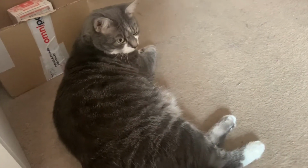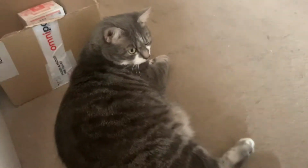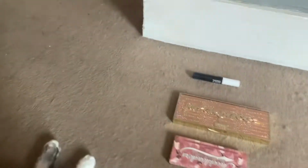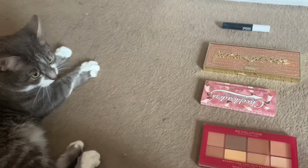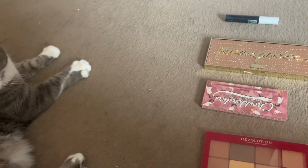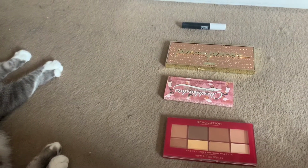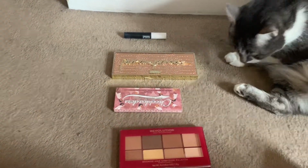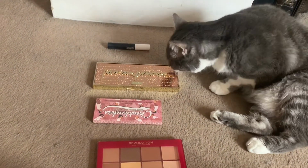Okay, Belle. So we can hear you purring. So you're clearly in a good mood. Now, which of these three? You have to get up though. Stand up. Come on, you can have all the belly rubs after you choose something. Now choose one. Choose one and you get more belly rubs. Right, choose one of these and you can have more belly rubs. Which one? No. Really? You're gonna wash yourself. Oh, okay. Yes, there we go.